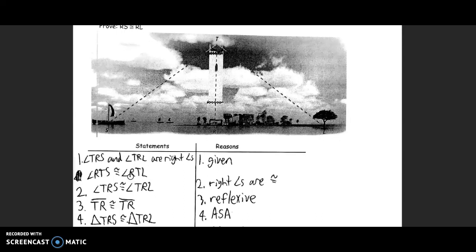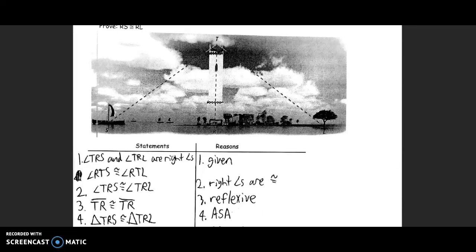Again, if I look through my proof, I have 1, 2, 3 congruent pairs, and 3 congruent pairs is what I need. In this case, we're using angle side angle, since we're given the angles at the top, the angles at the bottom, and the side that we found was in between those two angles. So whenever the side is in between, included, that should be angle side angle, not angle angle side.